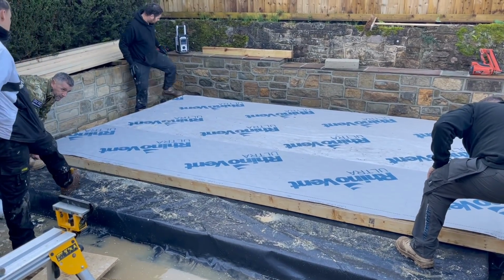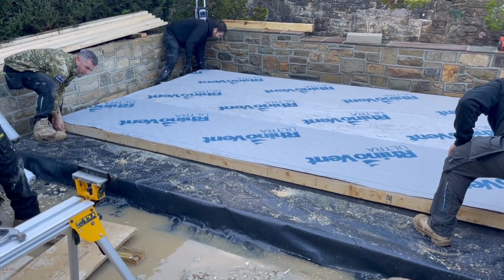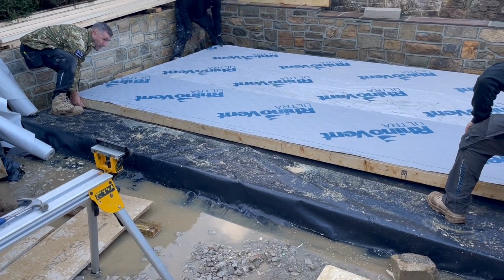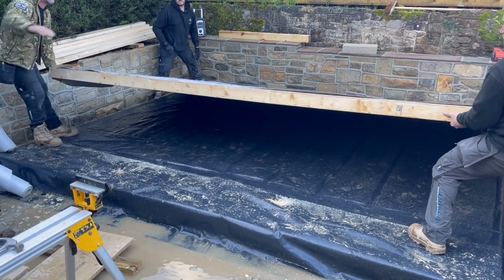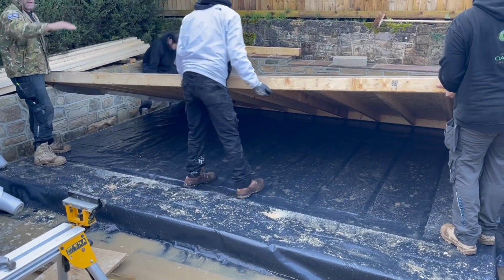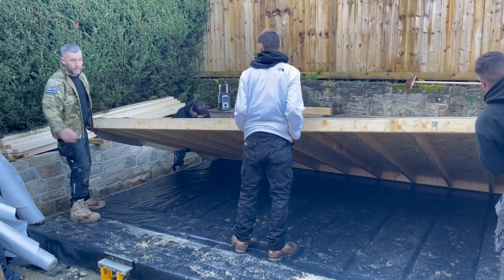Because the customers dug the earth out, you can see the water now that's building up on the floor. Can you lift it up a bit? You can see the water that's building up on the floor because obviously the water table is higher over there. So he's going to put a drain around there and feed it into that drain.